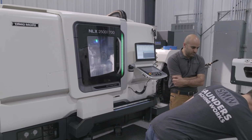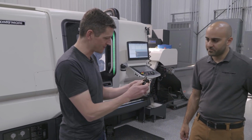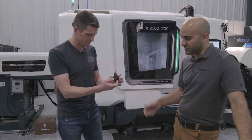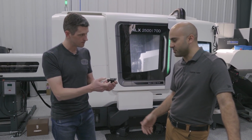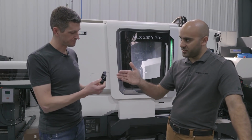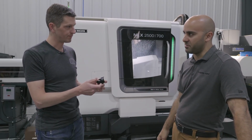It's so funny to see a little Capto. I didn't really understand what Capto static tools were until you see them, and then you realize this replaces your whole stick tool. This funny looking thing, yeah, this is a C4. They're amazing how rigid they are versus a stick tool. You've really got nothing that can move. It doesn't look strong to me. The other great advantage to them is that they have built-in coolant. Yeah, that's right. We would run all through-coolant stick tools, but plumbing those things is a nightmare.